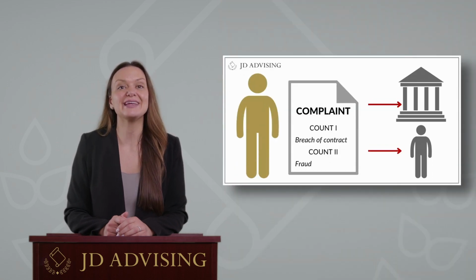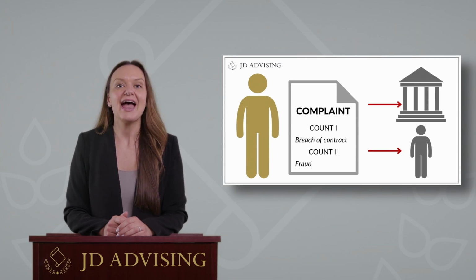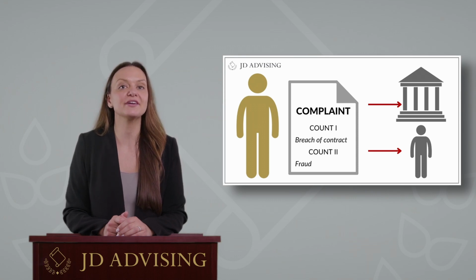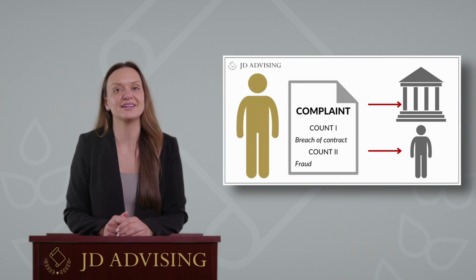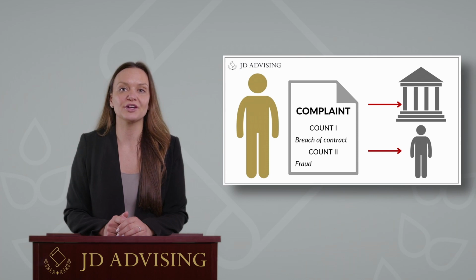The plaintiff will begin a lawsuit by filing a complaint in the appropriate court. After filing the complaint, the plaintiff will have a certain amount of time to serve the complaint on the defendant. A complaint can have different claims in it. For example, if an employee sues her employer for breach of contract, that may be one claim. But the employee may also have a fraud claim against the employer. That would be another claim that would be found in the complaint.